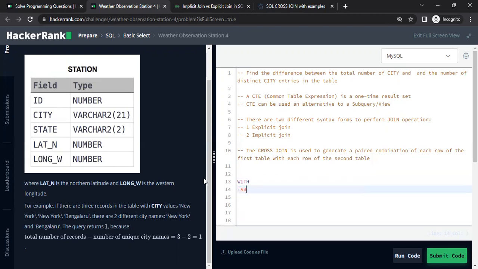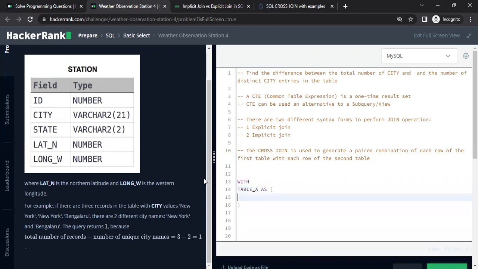So you can give an alias and place your query here. Select count of city. You can even alias this field. So I'm going to call this field total cities from station table. Okay.